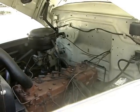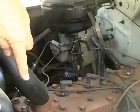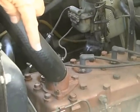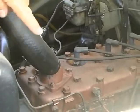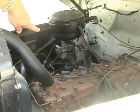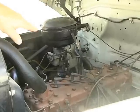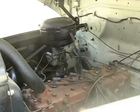But these right here had generators. The generator's on the bottom down here, that's all the options they had. There was no power steering. There was no power brakes. This right here had a single 1-barrel carburetor with an oil bath air cleaner. So you filled the oil inside there. As the air came in, the oil would go ahead and clean it. You change the oil just like you would change the motor oil in the car.